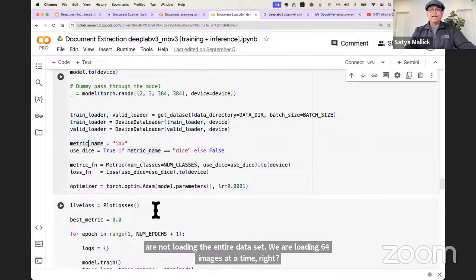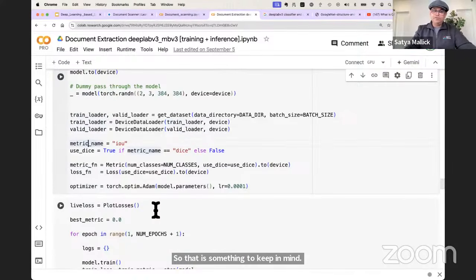Now, we are also saying that the evaluation metric that we are going to use is intersection over union. And remember that we had two options. We could use the DICE score, or we could use the IOU. And we decided that we are going to use IOU because for this application, it may be right. But try out the DICE score. It's not going to hurt for this application. But let's say you had a biology application with small objects, then the DICE score would be better.